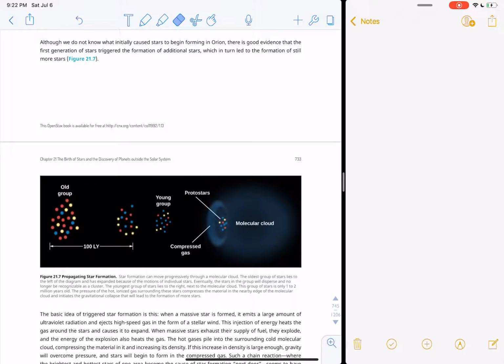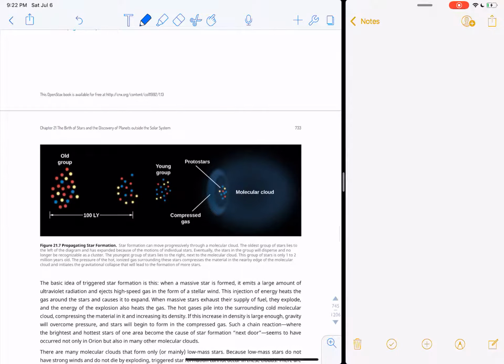So star forming, how does it work? You've got a cloud of gas, a molecular cloud. It collapses down and forms what are called protostars, and then eventually they could turn into full stars or brown dwarfs or other things. And then over time, notice in these images as you go further and further into the future, you get fewer and fewer blue stars because the hot stars don't live as long, so they die out, leaving a bunch of red stars left over.